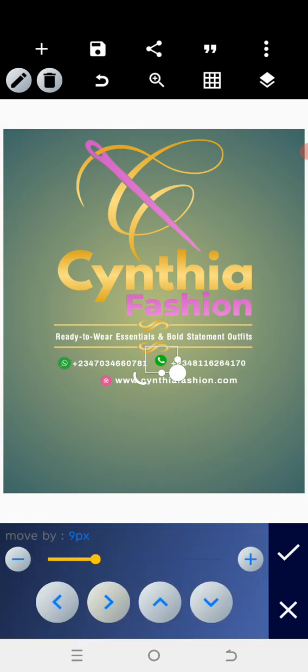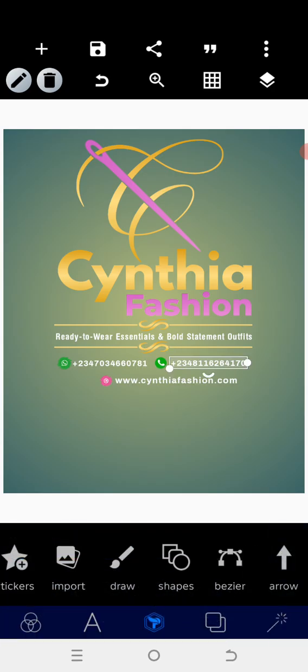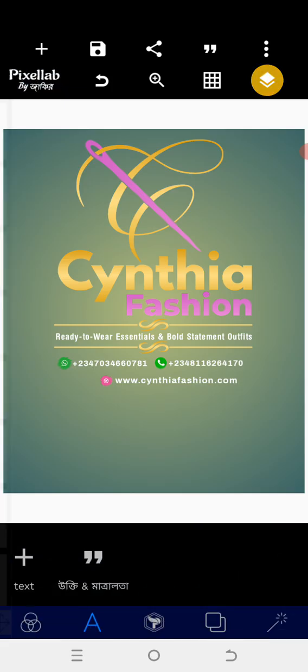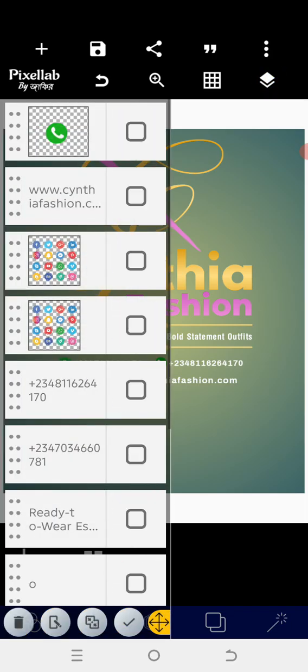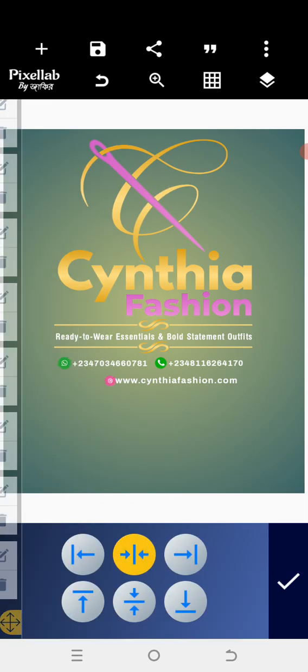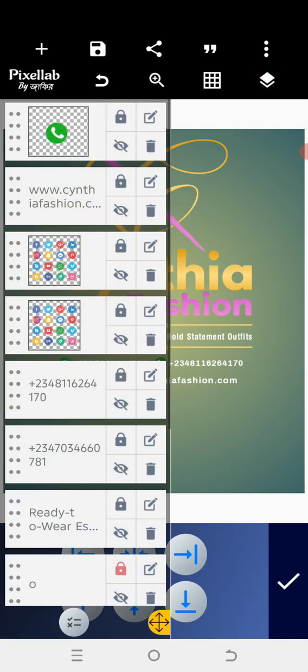Can now reduce and reposition. Now move and shift this one together. Now what we're going to do next is we've tampered with this. Okay, so I'm going to tap on it and reposition.